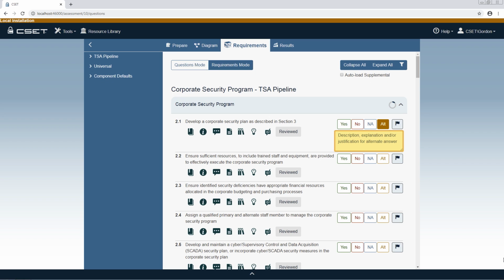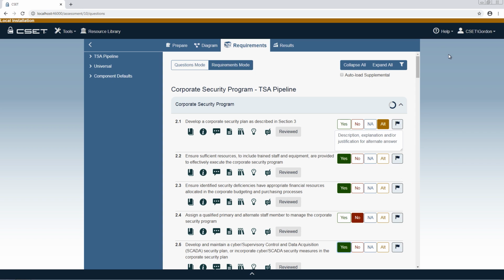Alternate Description Justification field. Marking a question for review flags it so you can easily find it later if you want to add more information or review your answer. You can also mark a question as reviewed to indicate that an answer has been reviewed by another party. Selecting the requirements-based mode will result in the actual requirement text being seen on this screen.